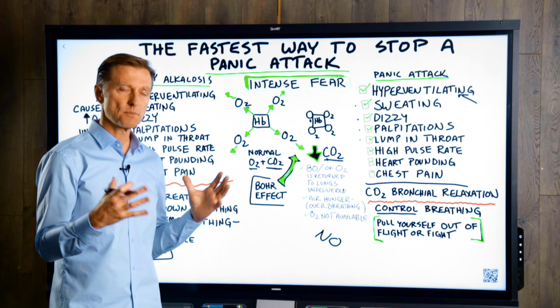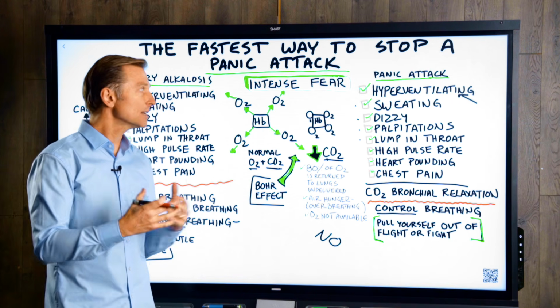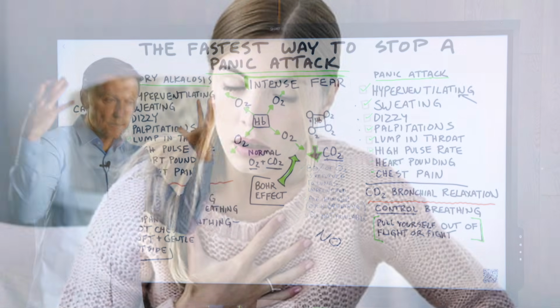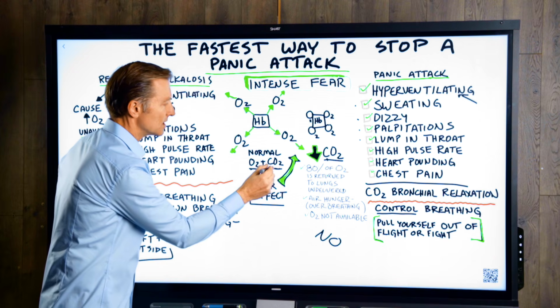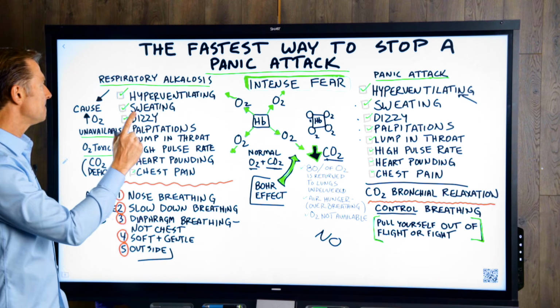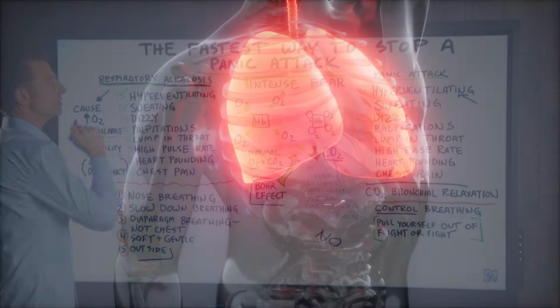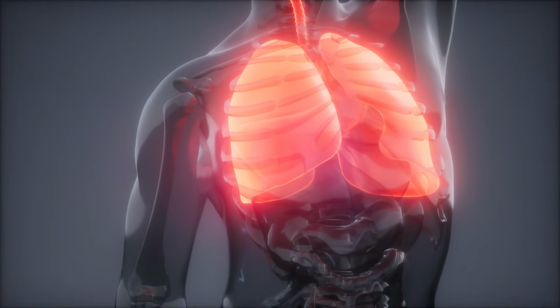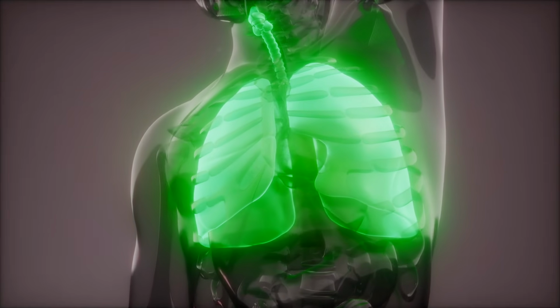And if you can do this outside where there's more space, you do not want to get yourself into very small spaces because there's just not enough space. When you're in a panic attack, everything is kind of collapsing in on you. You feel out of control and your body's just suffocating. So with this technique, we're just balancing the oxygen with the CO2. And when you do this, guess what? You can pull yourself out of this condition too. The pH of your lungs starts going into balance and becomes less alkaline and exactly where it needs to be.